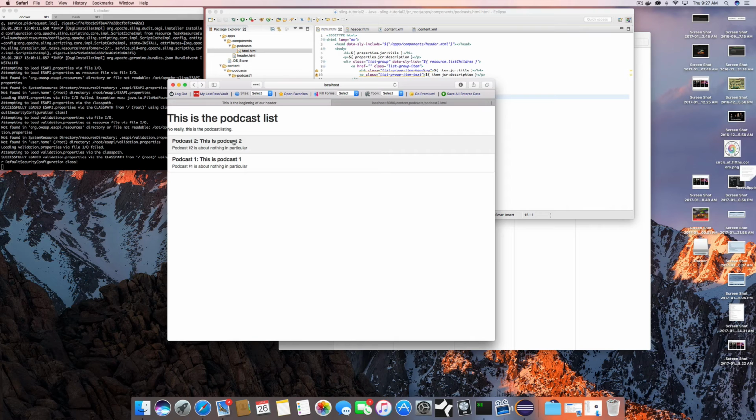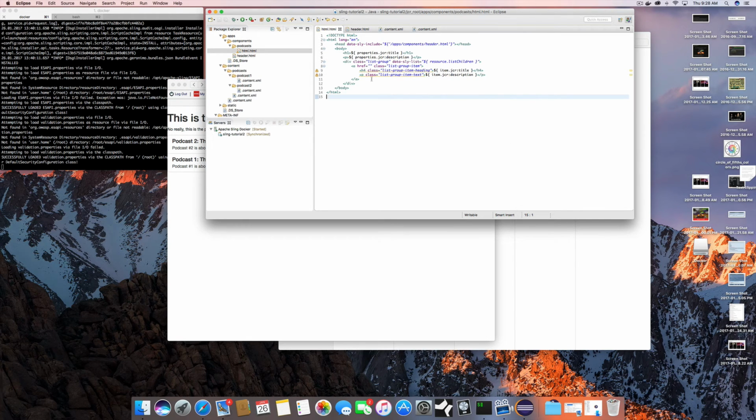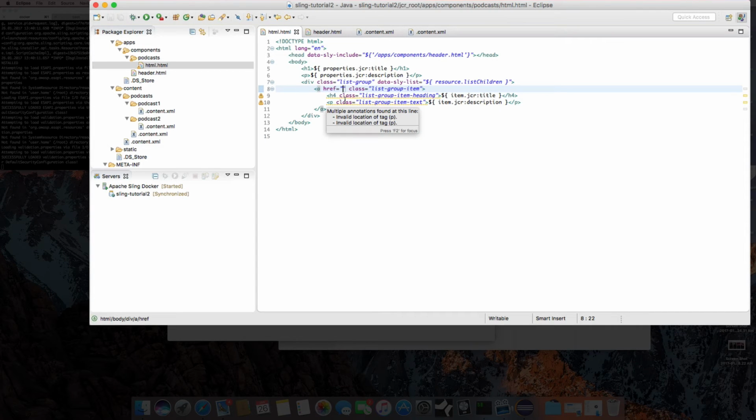So basically, we'll start to feel the flow of it. If we create a renderer for every single node, Sling takes care of everything else. All we have to do is navigate back and forth, and we now have a working site, at least as far as read-only or display-only is concerned. So in order to make the links work, we've got to change our href around. And in order to do that, we can basically take the item name. We know that that's what the link is going to be called, right?